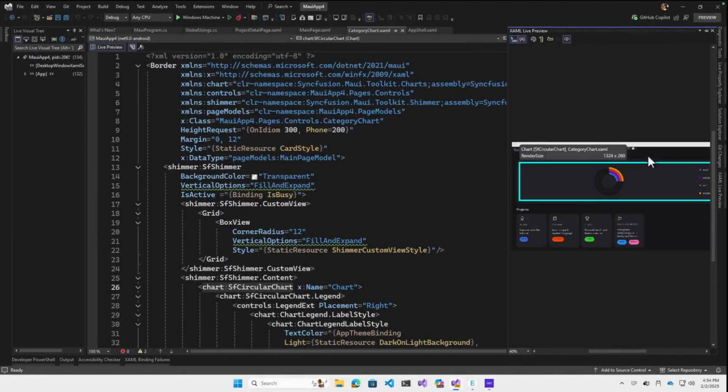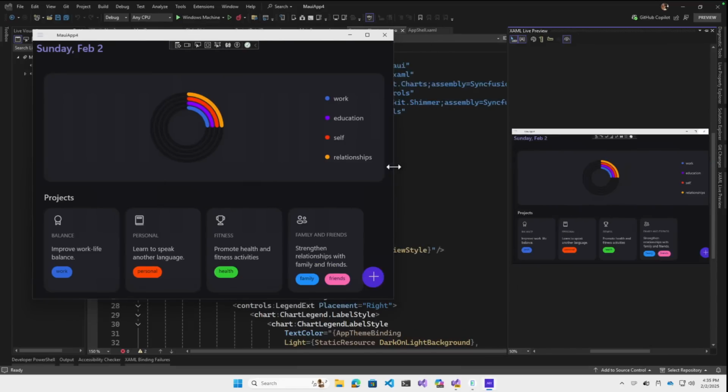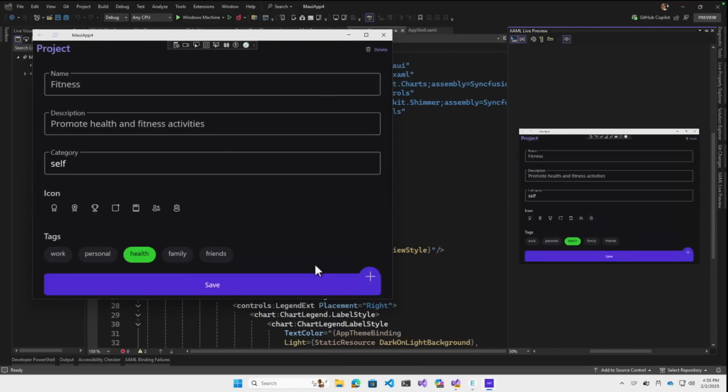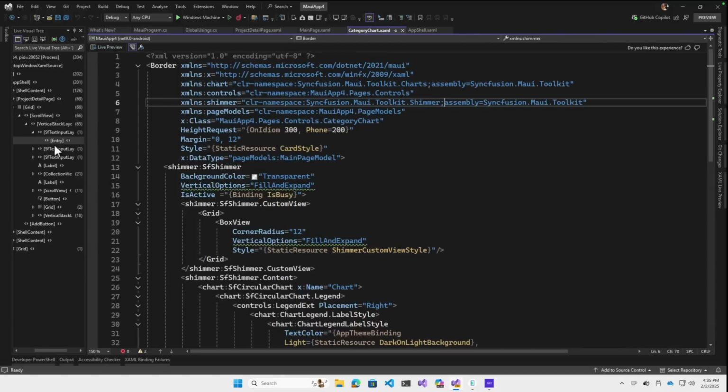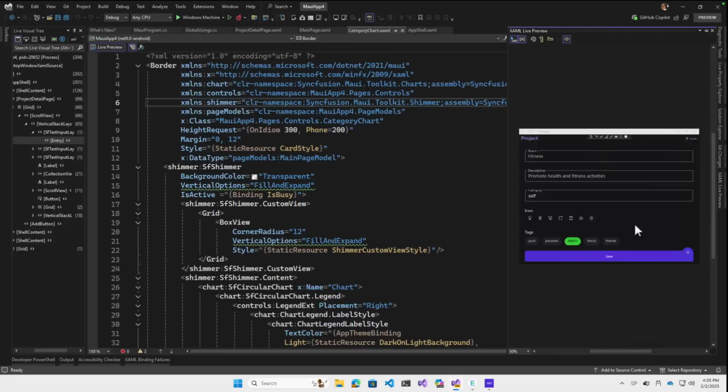You can do anything you want on it. And here's my application. Now, what actually happened under the hood was that it launched your application over here. You can now just use your application, navigate around in it, and you can see the live preview over here. You still get this adornment, being able to tap on one of the elements, and that will bring it into the live visual tree. You get all those same exact live property editing coming on here. We get the live preview coming on here as well.